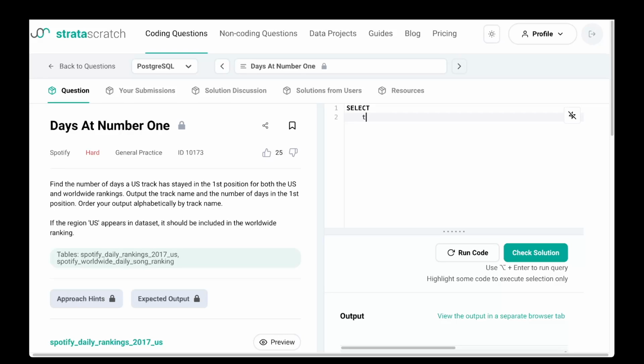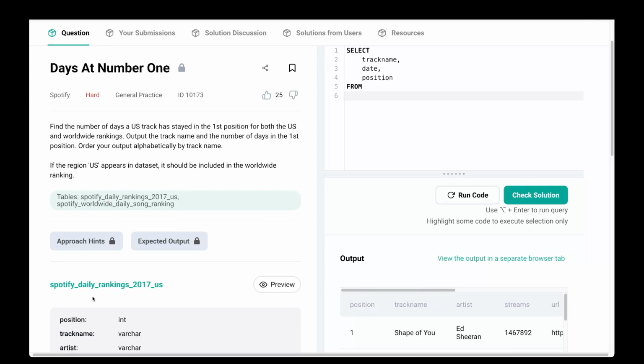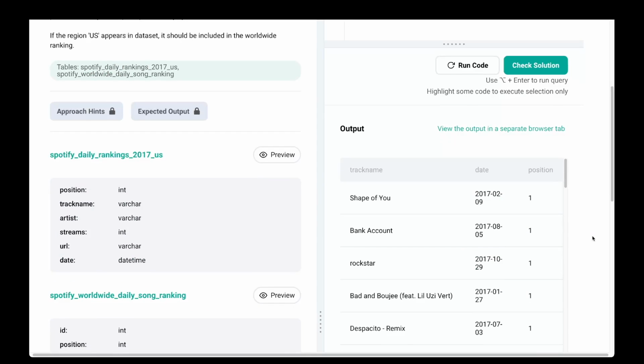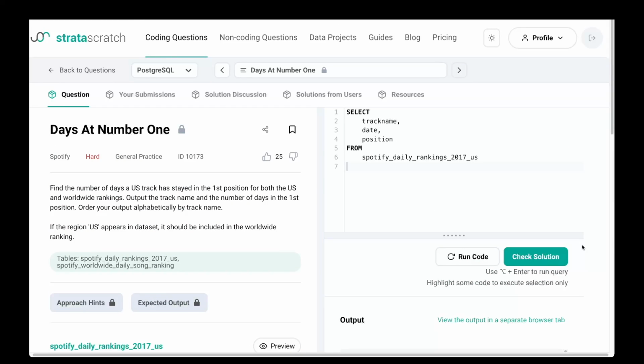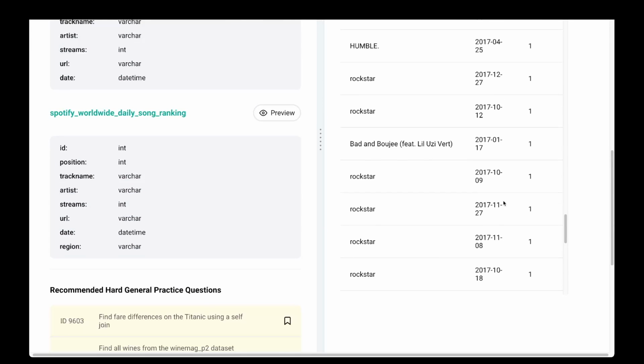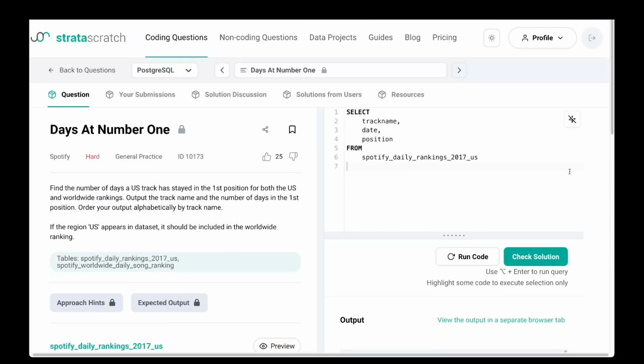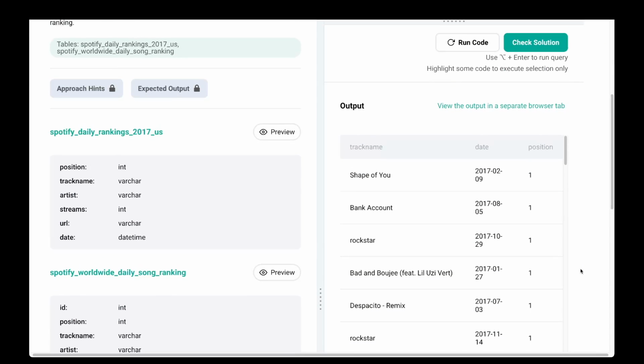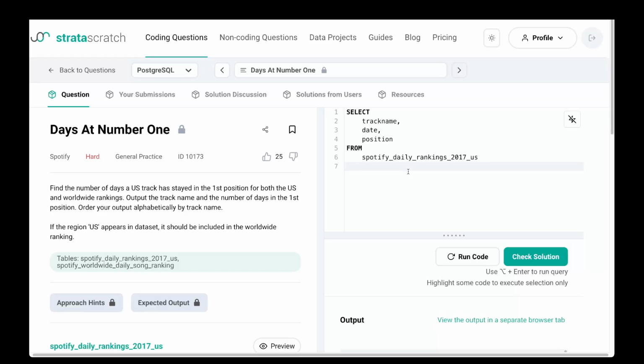So as we've said, we need the track name, date, position. Let's look at the US first. All right, so we have a lot of them with position as 1 in the US. Let's look at the worldwide data.